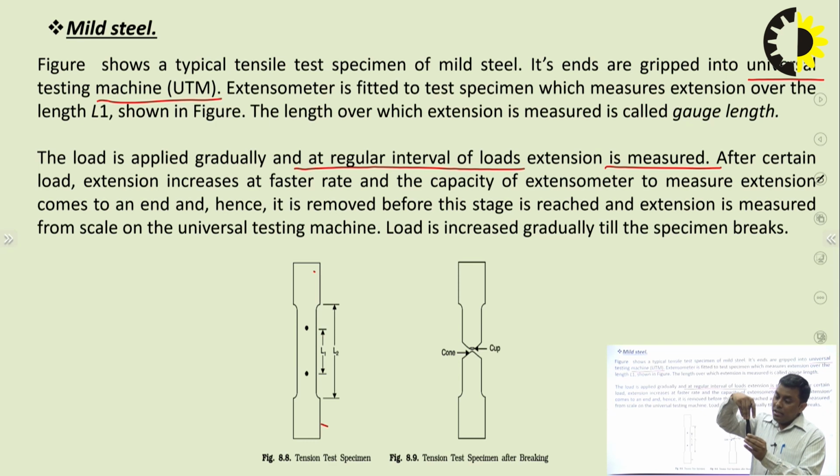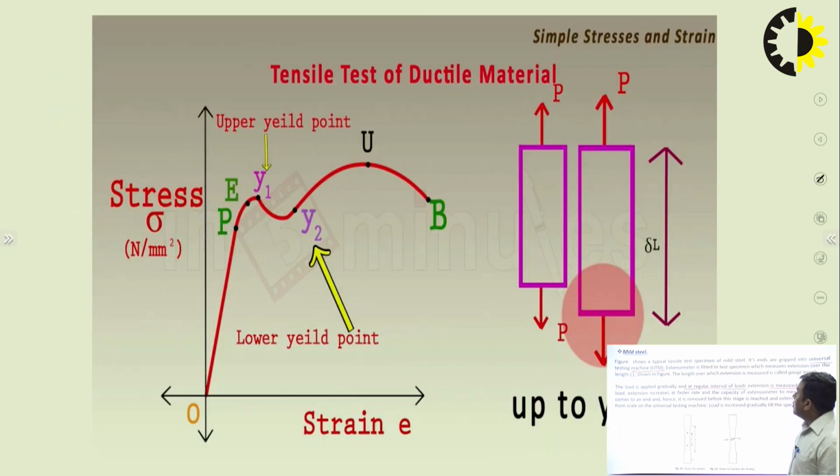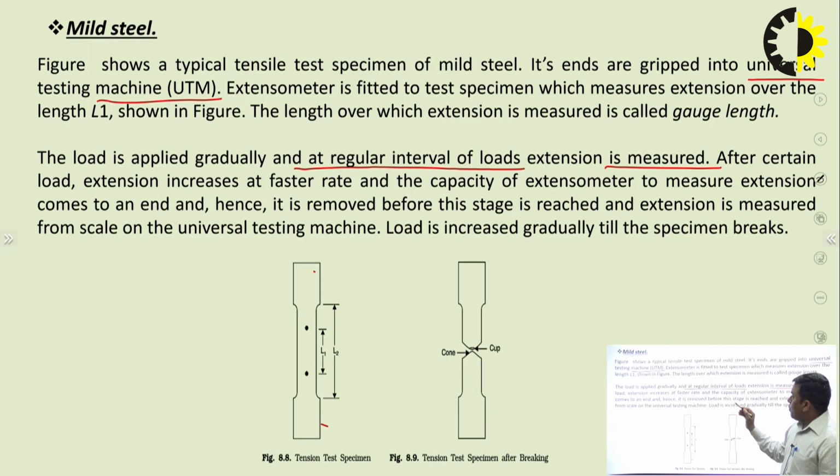Obviously, the stress will be there against the deformation, and simultaneously we are observing the extension, the change in length, because we are interested in both stress and strain. So, in mild steel, now coming to the point. When I perform this particular experiment on UTM, on the mild steel, a tensile test, which test am I performing? I am performing a tensile test on mild steel with the help of UTM.